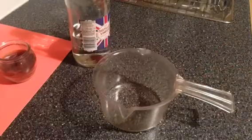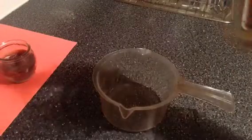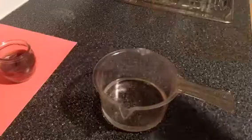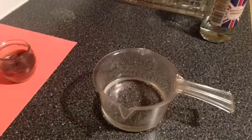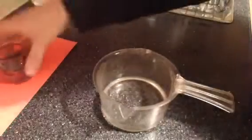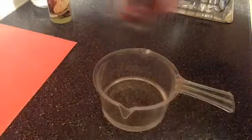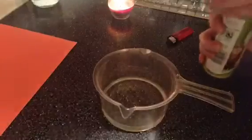What you're gonna do is get your vinegar and pour it in here — about half an inch. Then put your bicarb in. When you put your bicarb in it's gonna react with the vinegar, so what you want to make sure is you have the piece of paper straight to hand so that you can put it over the top to stop it overflowing. Before we do that, get the candle burning. When you put this in it's gonna start going really bubbly — make sure you keep the paper ready to go straight over the top.